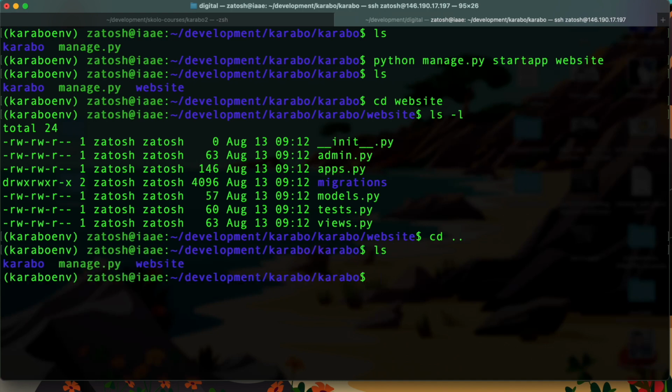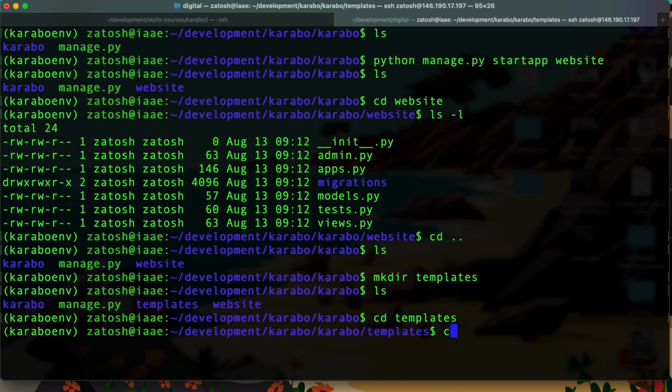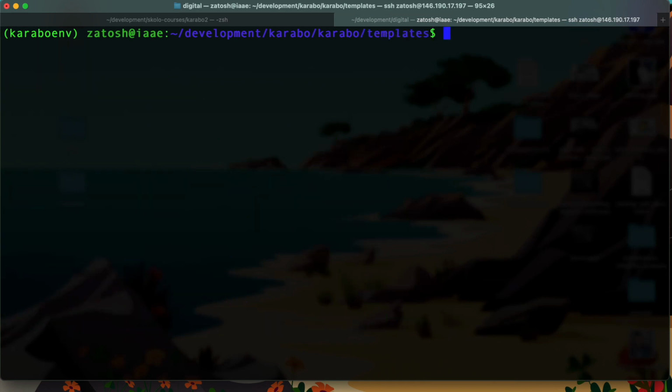What I want to do now is create a folder with mkdir called templates, because I'm going to put all my templates in here. So I cd into templates, and there'll be nothing in there. Inside of the templates, the standard folders that I normally include are my layout.